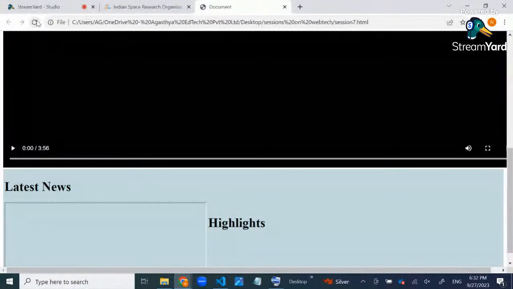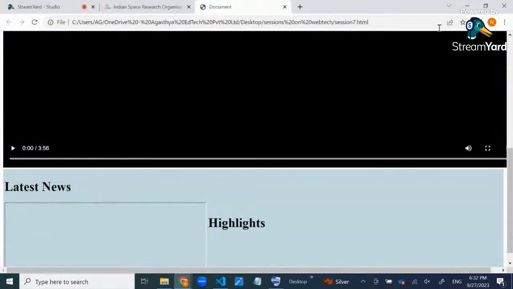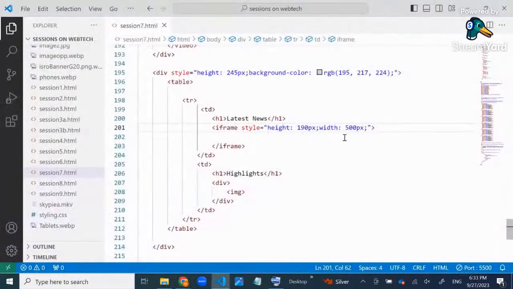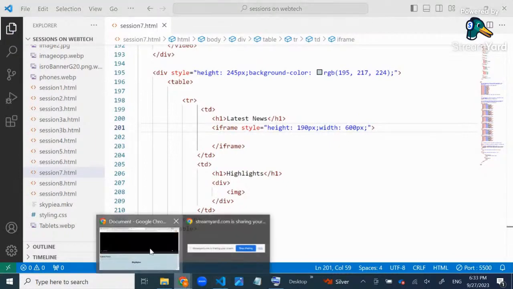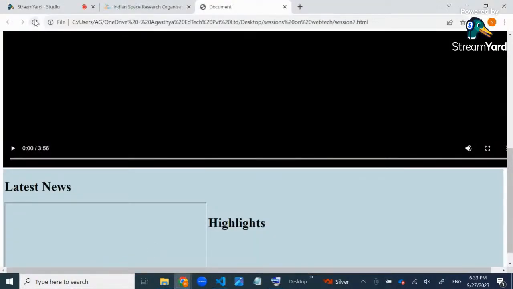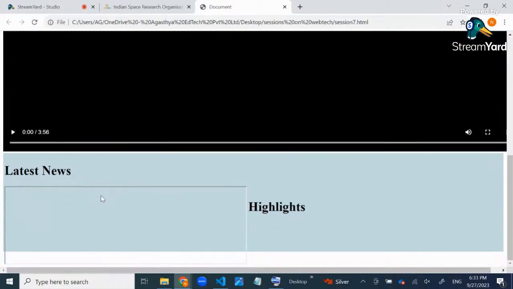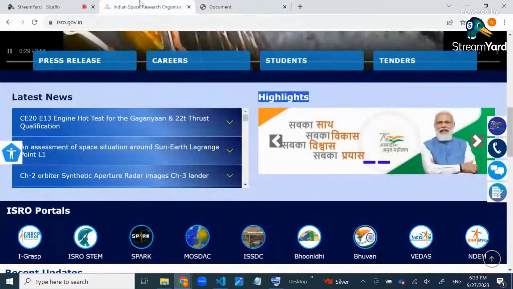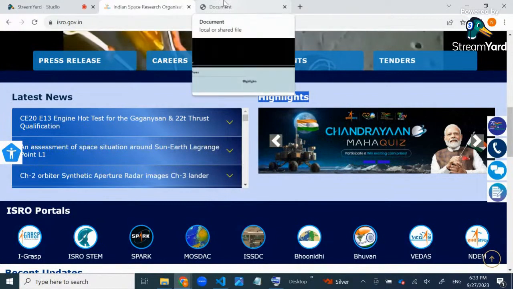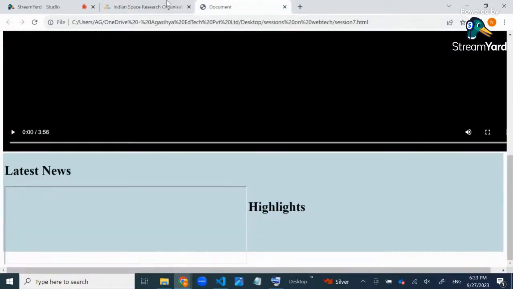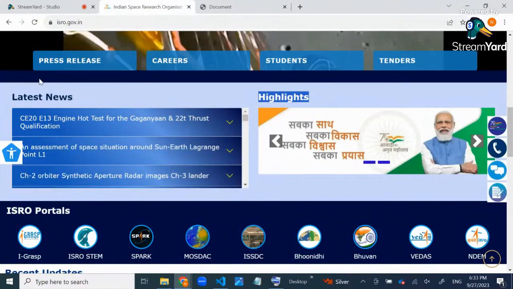Refresh. All right. Again, I will increase the width to 600 pixels. Refresh. Yes. The height is going out of the div box, so I will decrease it. I think the height is fine. Actually, we need to increase the height of our div box here.